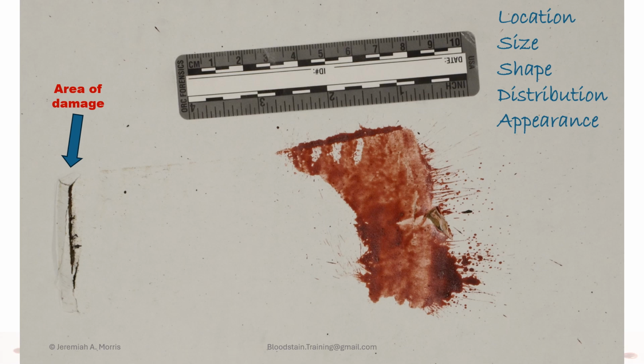Now what I'd like to do is look at the edge characteristics on the right-hand side of this pattern, because we have some interesting features that are going to help us when we come to the classification. As we zoom in on the right-hand side, we see that we have a potential area of damage that's also present, so we'll take note of that. There are two particular features I want to look at. The first is denoted in this yellow box. In this yellow box, we have some streaks or spines extending outward from this edge. I wouldn't say they're in a radiating distribution. They all seem to be somewhat parallel to each other.